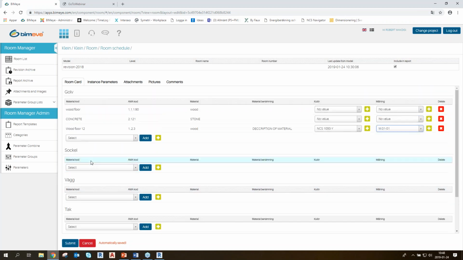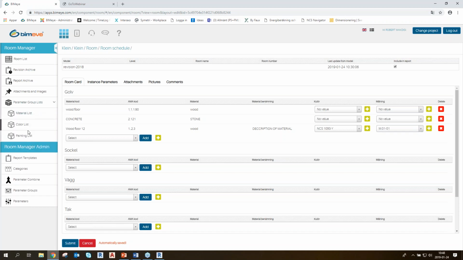headlines over here. As I told before, you can work with this kind of list, you can do them during the project. If you're in an early stage of a project, you maybe know all the colors and you know all the presets you're going to do, then you can work with the lists over here on your left side. You can do all these presets and just choose from the list here then, in an easy way.